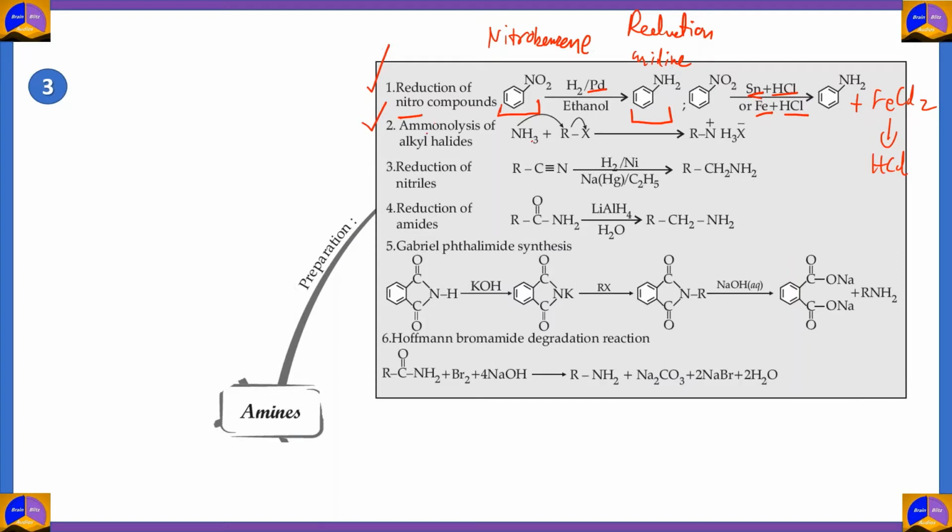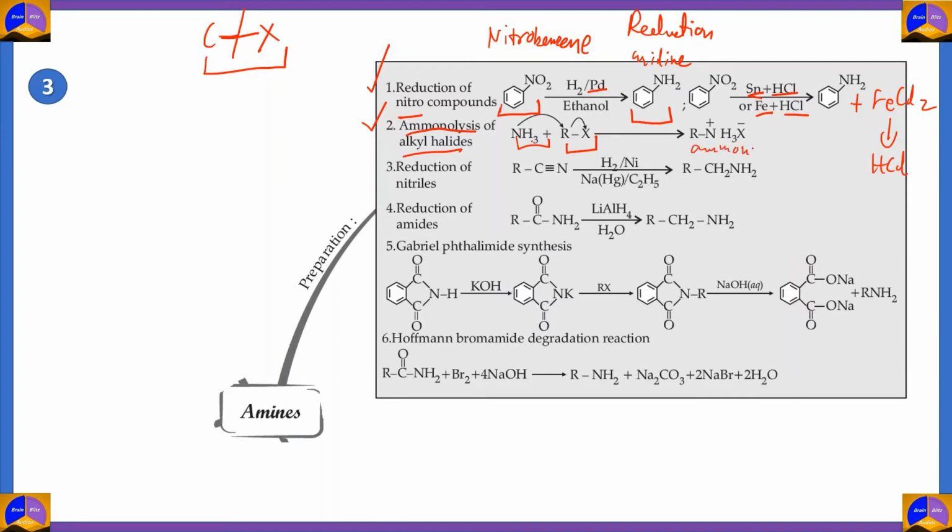Let's move on to the second reaction, aminolysis of alkyl halides. So the carbon halogen bond is very easily breakable. So what we do is when we have an alkyl halide which contains this type of bond, the C-X bond, and we react it in the presence of ammonia. So ammonia is reacted with an alkyl halide, and over here, this bond, the C-X bond, is broken easily, and then we form a substituted ammonium salt.